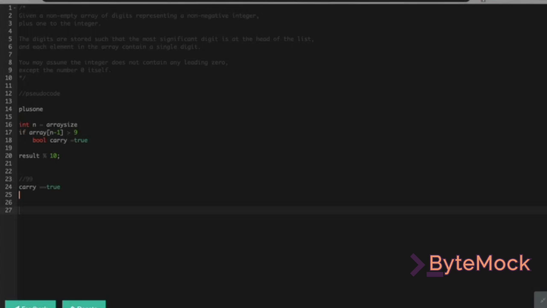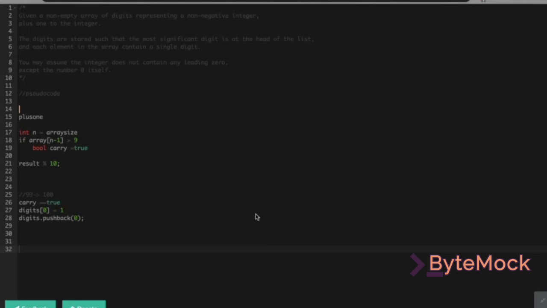So I'm just going to say, let's say the array is digits. So digits at 0 will be 1. And just make a reminder that we're making this 100. And then we're going to use pushback because that's one of the methods in vectors. I'm going to say digits dot pushback. And by saying 0, it's going to make all the rest just 0. So that will take care of our edge case. And I think that that is all we will have to account for. So if it's good with you, I think we could probably get started on implementing this now. Yeah.